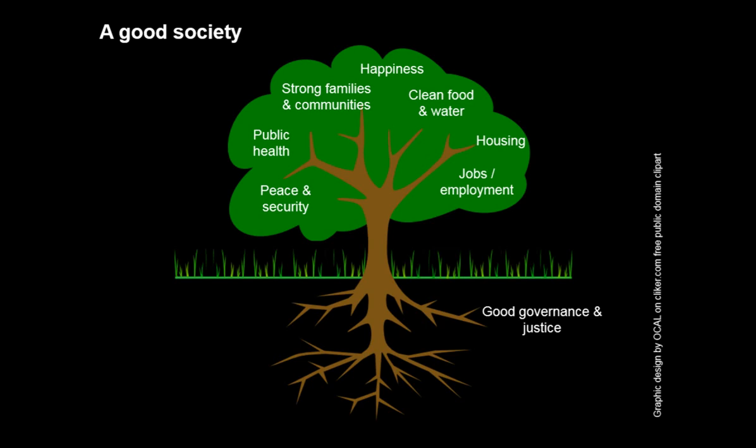You'll have a large part of the community who are dissatisfied, unhappy, and pushing for change unless they're repressed. And even if they're repressed, they might still be pushing for change, but it's dangerous to do that. So good governance and justice and things like equality, I'd like to think of them as the roots of how we achieve, but most people don't actually think about good government as a goal, an outcome. We might say we want that, but it's really to facilitate everything else. We want good government to facilitate peace and security, public health, jobs and employment. Does that sound okay?